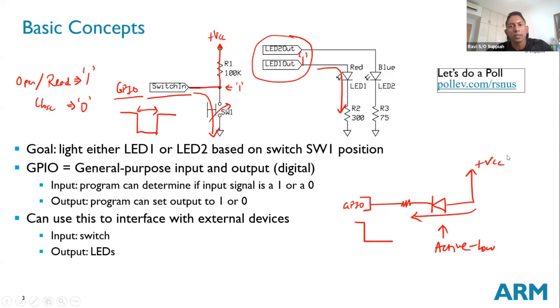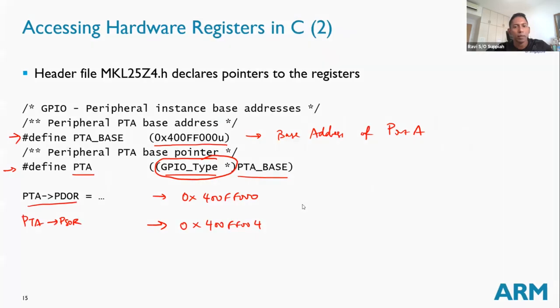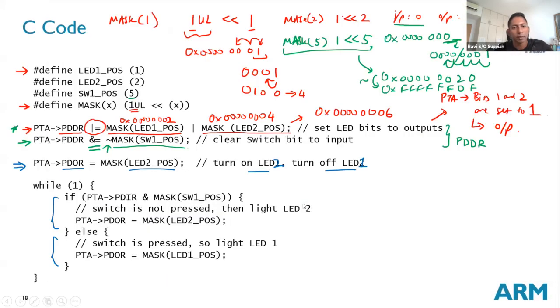Yeah, the LED is active high. So a 1 is to switch on the LED. Only the switch is active low. Okay, so there is some typo there, but as long as you get the idea that PDOR is to either set 1 or 0 depending on what you want. In this case, you want to switch on one LED and switch off the other LED. So we are using this.